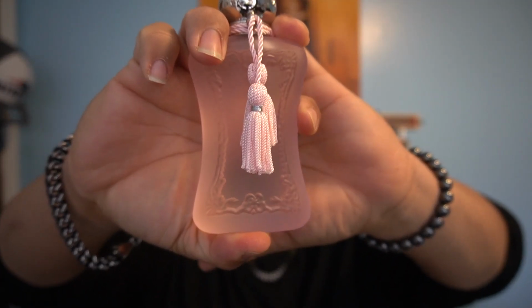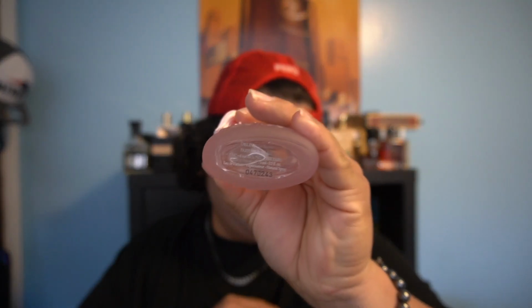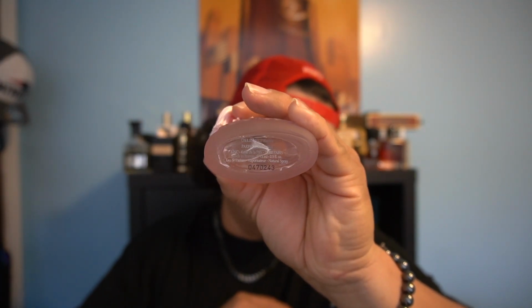And toss that to the side real quick. Let's get onto the bottle. Here it is, a nice see-through pinkish bottle. In the back, Parfums de Marly. On the bottom, if you can see that, hopefully this focuses, it says right there the batch code, and the batch code is 0470243. That is the batch code if you guys want to know. So let's go on with it.